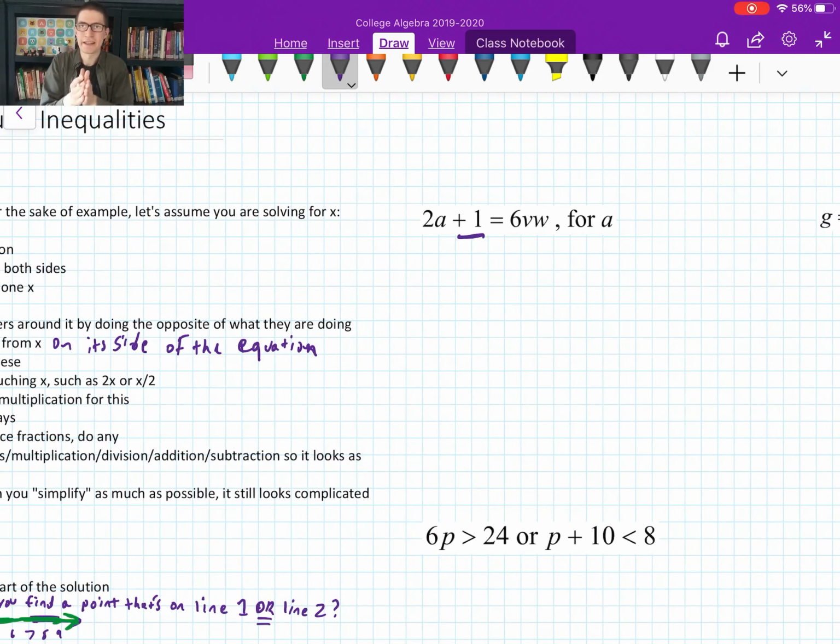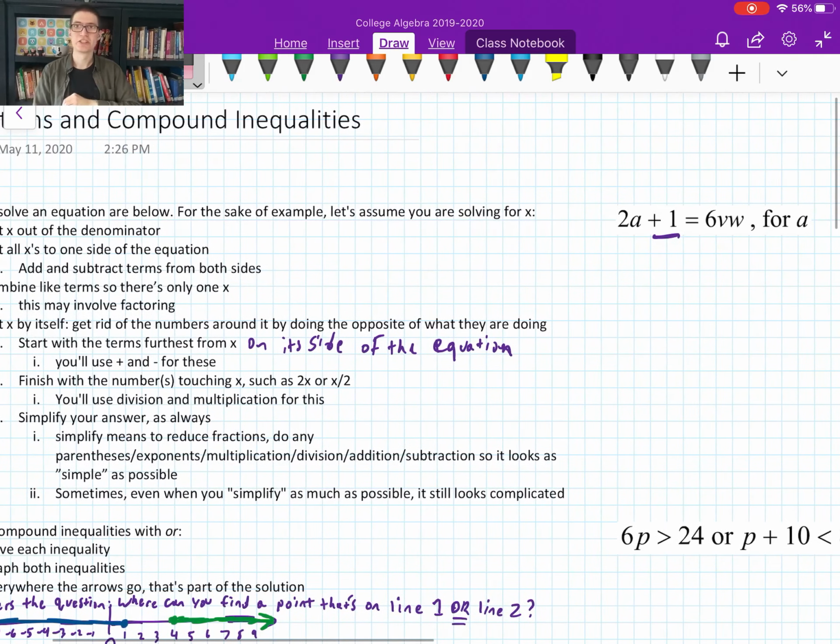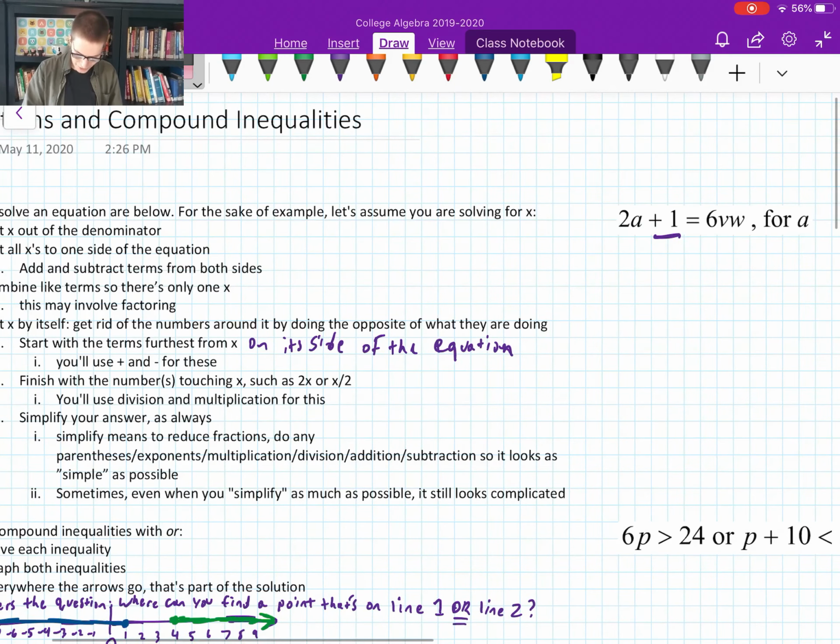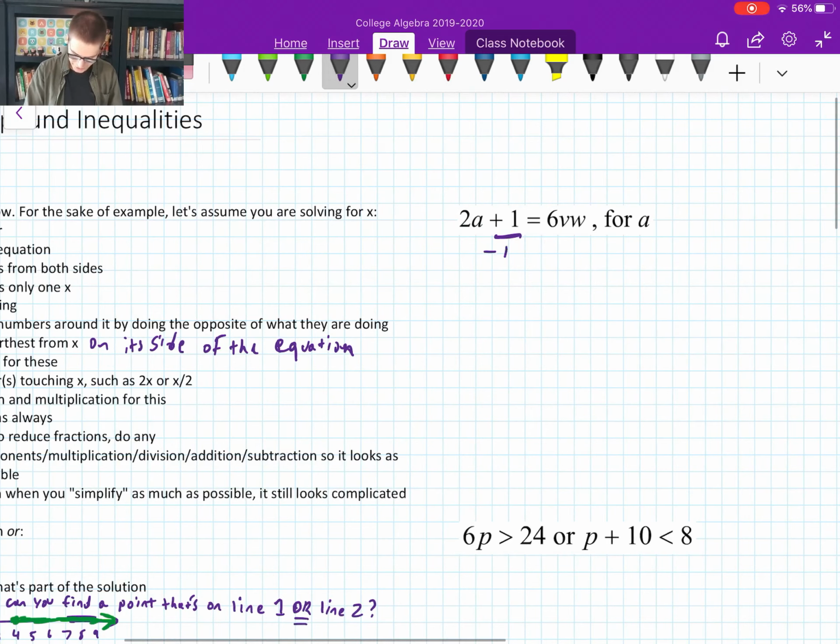Now, when you do this, you're taking the entire term. So if it was like 1c or something like that, you would take the whole 1c and try to move it over. Fortunately, it's just a 1. So we're going to take this entire term, this entire group of numbers and letters, which just happens to be just a 1 right now, and we're going to move the whole thing over. When we take the entire term and move it over, we will use addition and subtraction. So we'll subtract this from both sides. A big windup, so we can just do one thing. We're going to subtract 1.